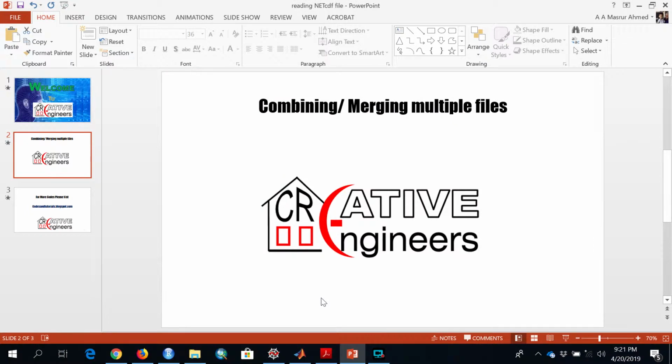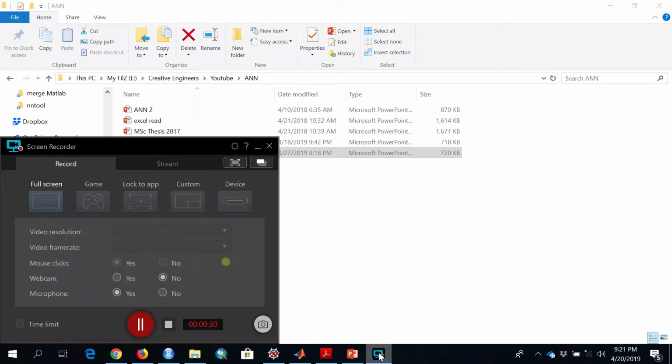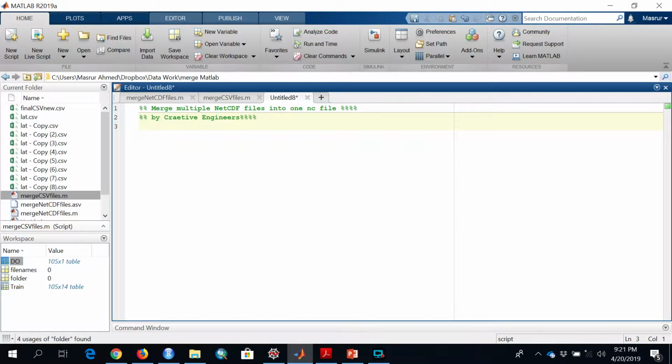Normally, in the research field, it is needed for all of us to integrate all the files together, which is really very important, where we have numerous CSV files, or it can be NetCDF file type, and it is needed to integrate them to run in a single model. So in that case, it is always very important for all of us.